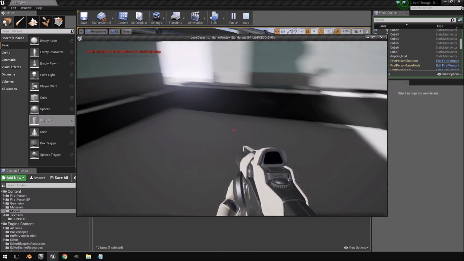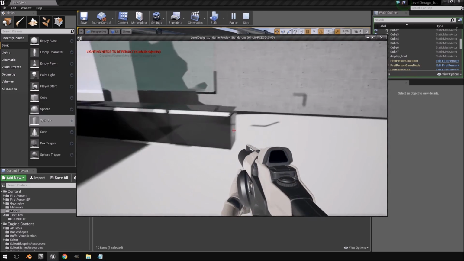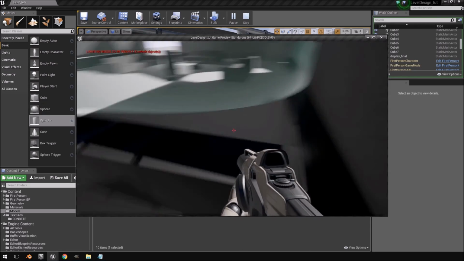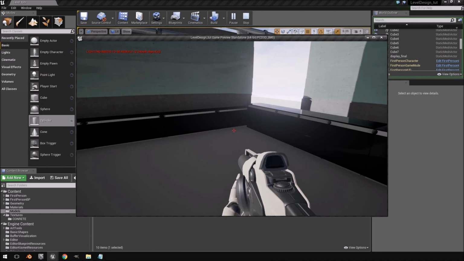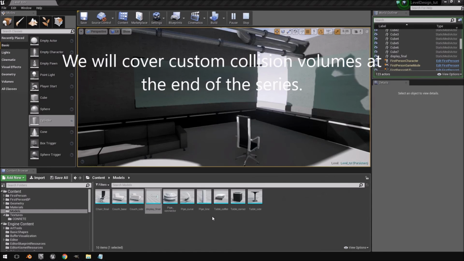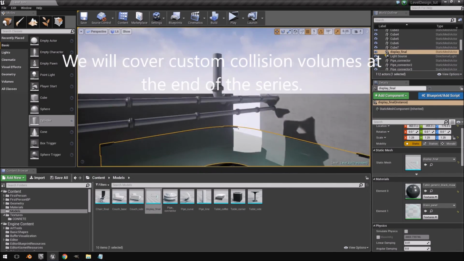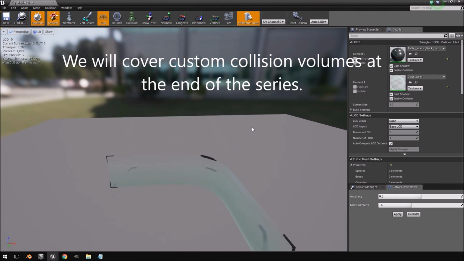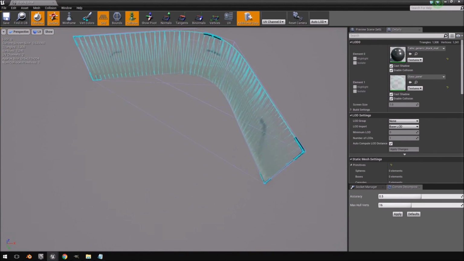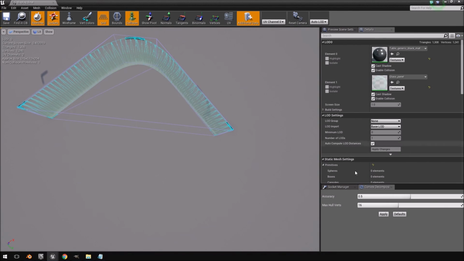Now one thing that you'll notice has to do with the collision volume when we import our model. So now you'll see that I cannot actually get closer to this display. This is about as far as I can get. So I'm just going to close this one off, just type in quit. In order for us to fix that, we need to go into our display, the model itself. We go to collision, and then we'll see, oh, this is how it calculated collision. So a way for you to fix that is convex decomposition.